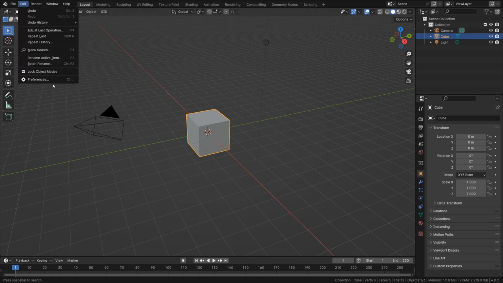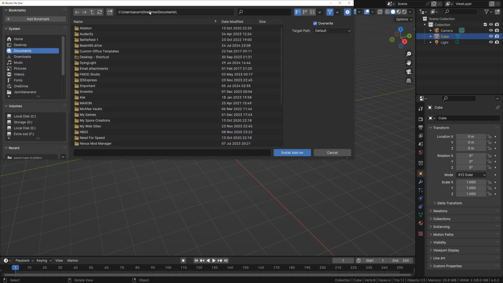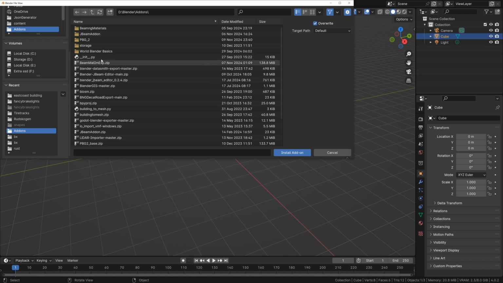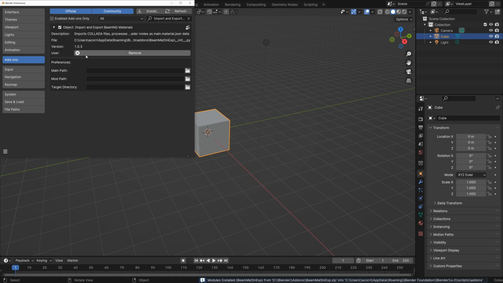To install, open Preferences, Add-ons, Install, navigate to where you have your add-on zip file that you downloaded, and install the add-on. This will take a few seconds. Enable it. Here you have your main path. This is the content to the Steam Apps common BeamNG folder.